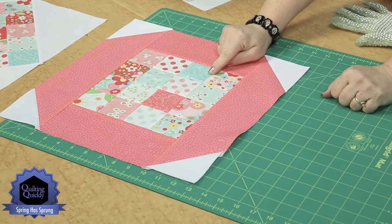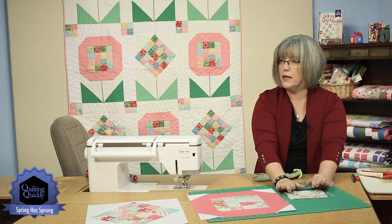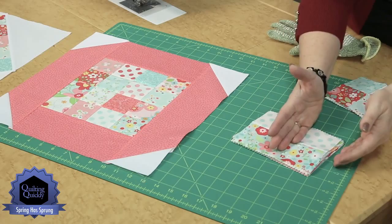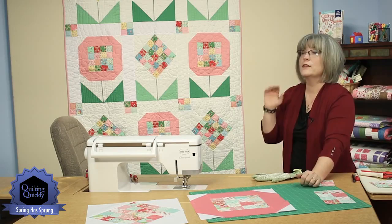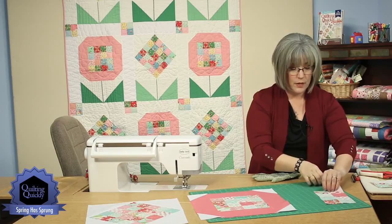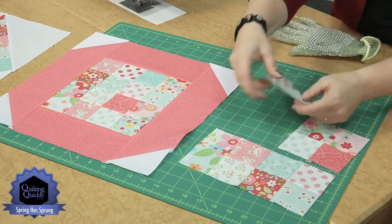This next one has a 16 patch in the center and is made a little bit differently. You're going to make strip sets — these are cut about 11 inches long. Make pairs from these strips, then cut 2½ inch wide pieces in the same manner as before, and construct four patches. We're going to use some in our flower and then you'll see there are four patches that fall as cornerstones within the quilt. So by making four patches here, I can utilize the same strip sets for the centers of my flowers and our cornerstones.